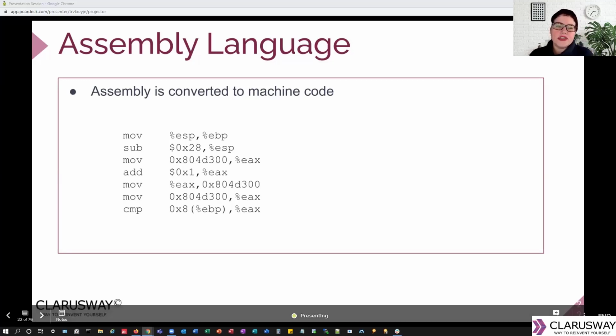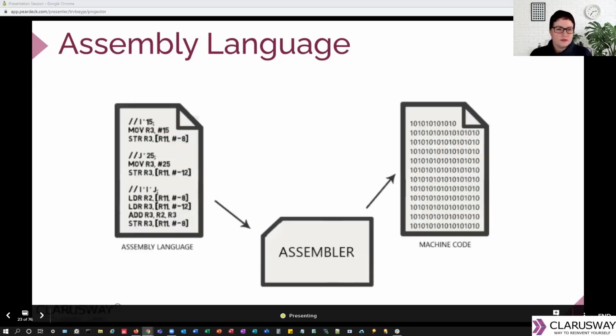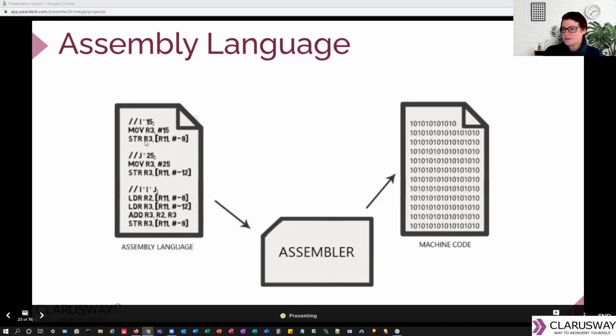And there's also a command, jump, which allows us, when we provide that instruction, to jump to another line. So that is also like a loop, where we get to that jump line of instruction and we say, okay, move back up to this step and do it all again. Here is another example of our assembly language moving through the assembler into machine code. So what you see here on the left-hand side passes through the assembler, which converts it to our machine code here.